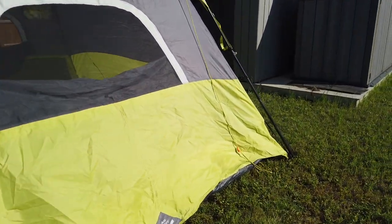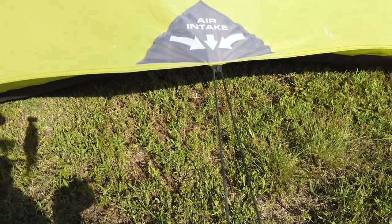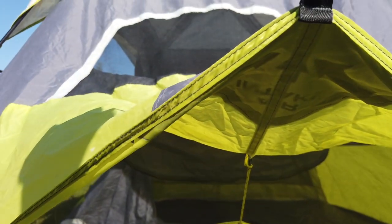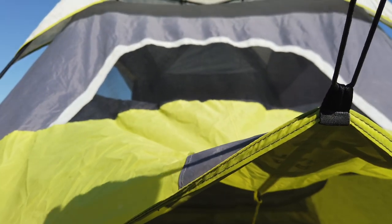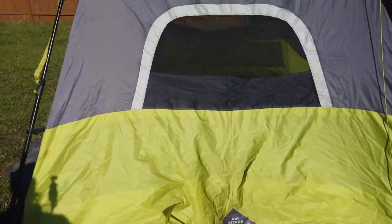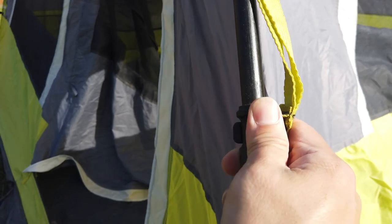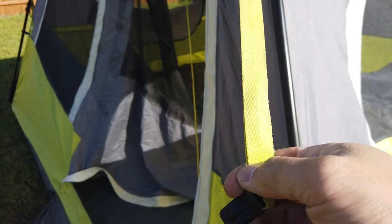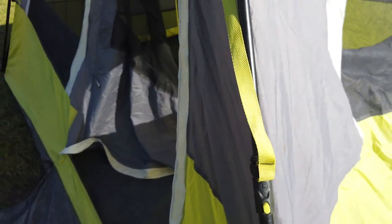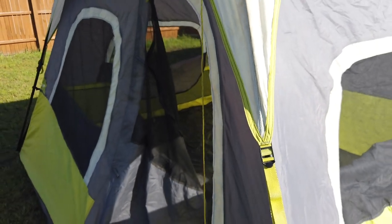There is also an air intake. At each end of the tent, there's an air intake and you would stake this down to keep it open so you can get air in — there's mesh underneath so air can come from the bottom. You can open and close it from the inside if you want air or not. The rainfly has clips that just clip onto the legs. After you clip them on, you pull on these straps to tighten down the rainfly so it doesn't flap in the wind, and you go around all four corners to do that.